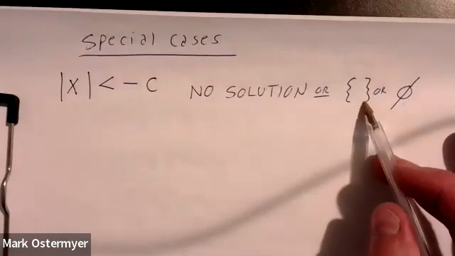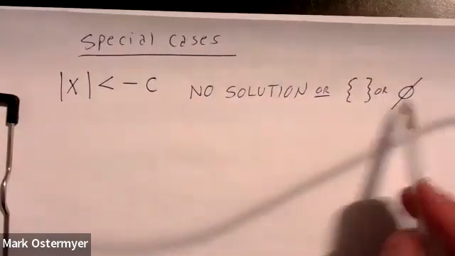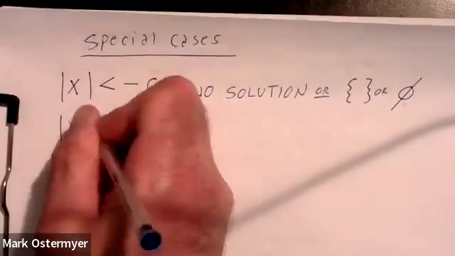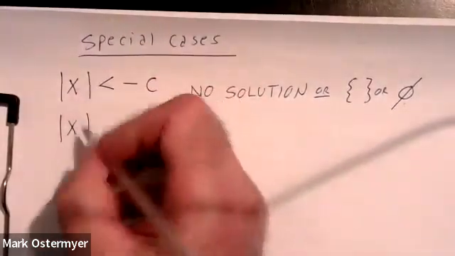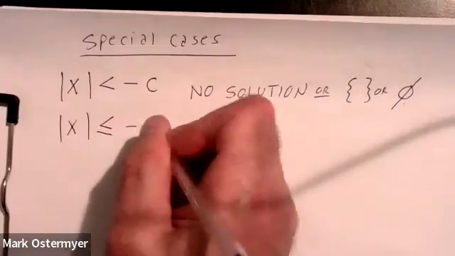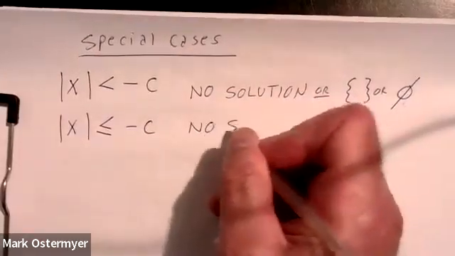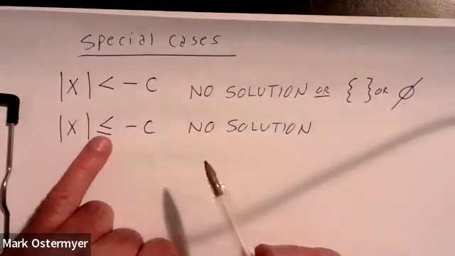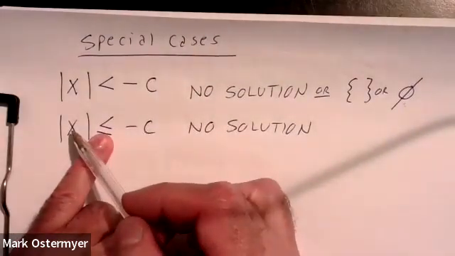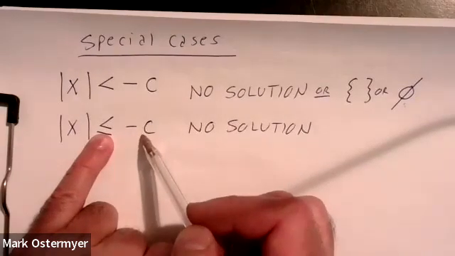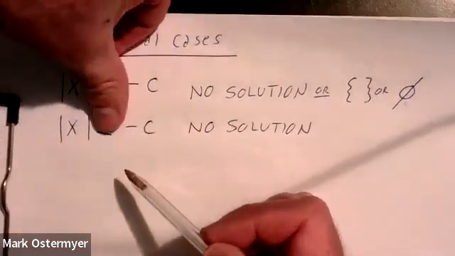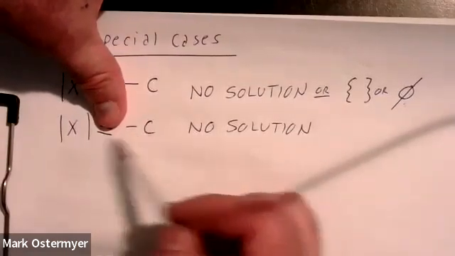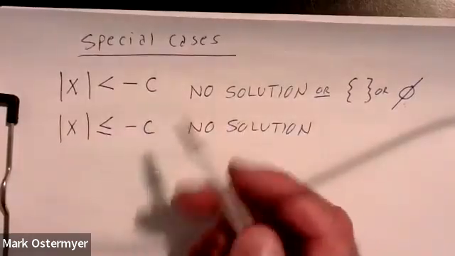All these representations represent no solution to such an absolute value inequality. If you have the absolute value of x, the positive absolute value of x or a variable expression in x is less than or equal to some negative number, again, there would be no solution to this situation also. Think about it, because could you take the positive absolute value and get a value that's less than a negative number? The answer is no. Could you take the positive absolute value of something and get something that's equal to a negative number? Answer is no. No solution to this type.